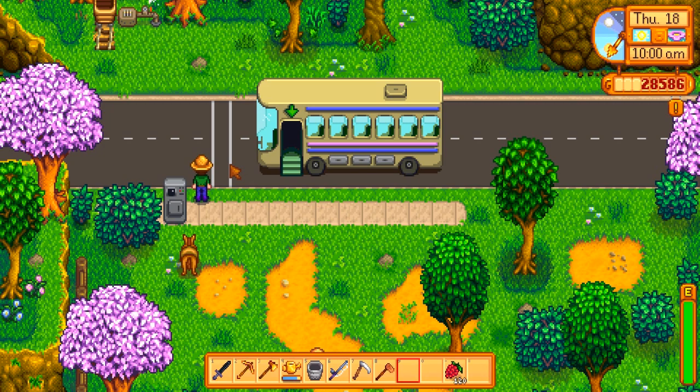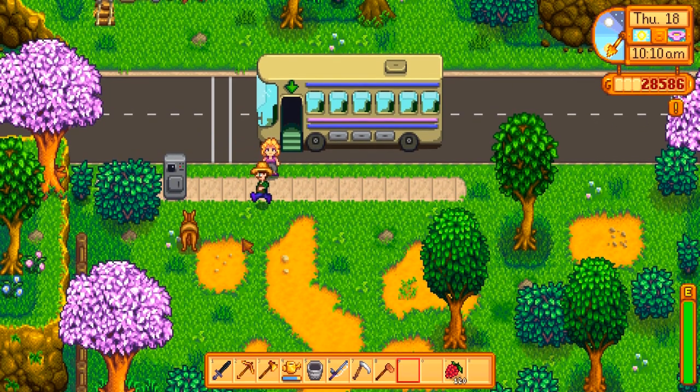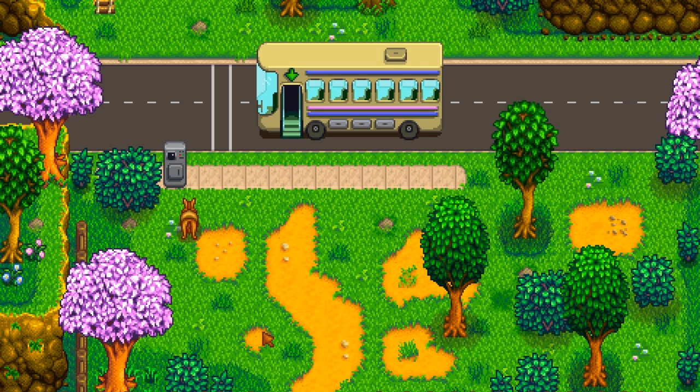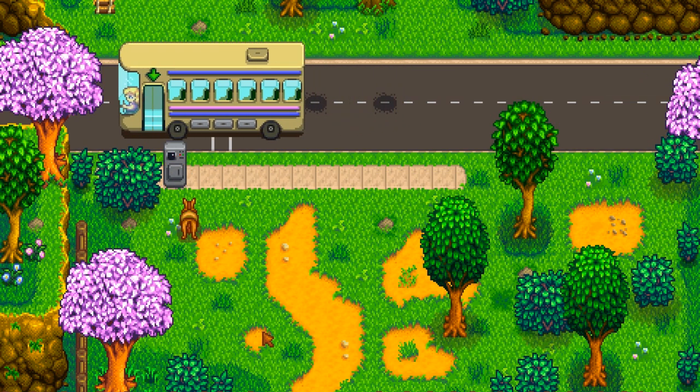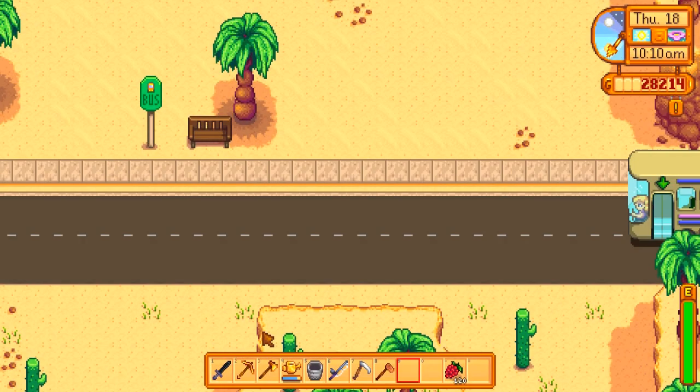Oh yeah, we're going to buy some crops from the desert, because we might as well. There's a few different ones that we've never grown before, so I'm sure some of them are pretty good for profit. For now, let's just buy a few. Okay, so let's buy a ticket and ride to the desert. Exciting. There's going to be loads of stuff to forage as well. I think we need a few items for the bundles, but I just want to explore.